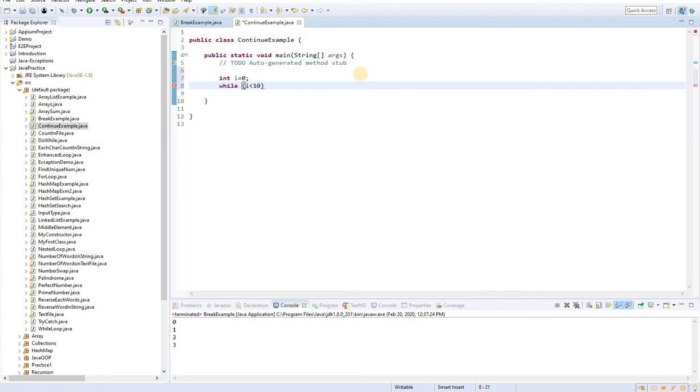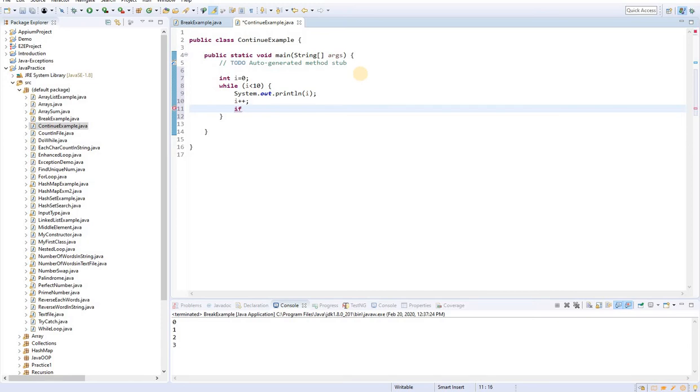and then in the body of the while, I print the value of i, and then I increment the value of i here, and then I put some if condition.